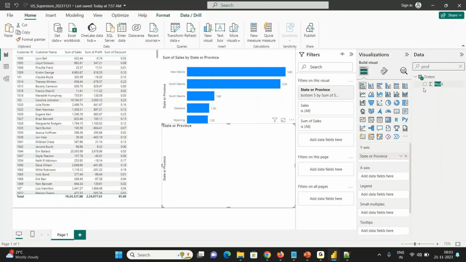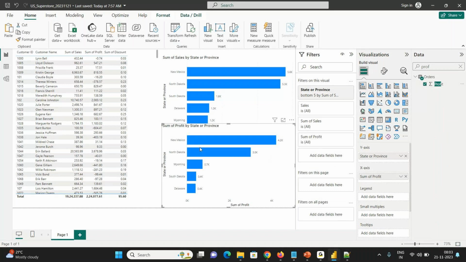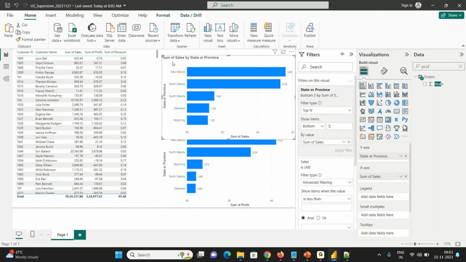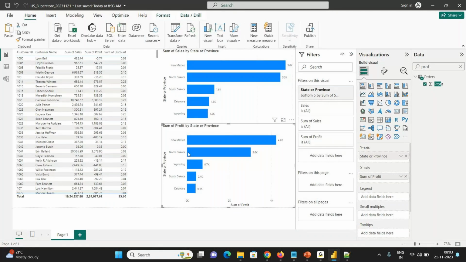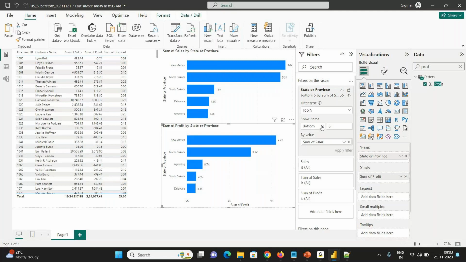The moment I select, you see the same visualization which took 5 minutes of effort to build for sales, now I have built it for profit, and that too the bottom 5 records, within no time, just 30 seconds hardly.